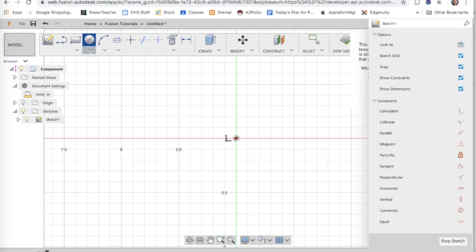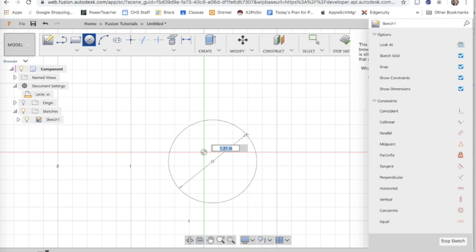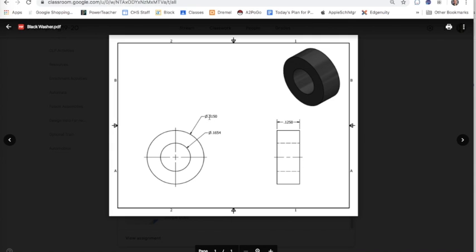And I'll make my circle. Now I'd like to make it in the center, but if you make a mistake, it's okay. If I think I'm clicking on the center because I see that white dot, but it doesn't end up going to the center, I could redo that, or I can fix it just like this. Because we've got all our constraints over here. So I can click on the constraint, coincident constraint. I can click on that and move it to the origin. You can see it moved it to the right spot there. So that was the outside circle.